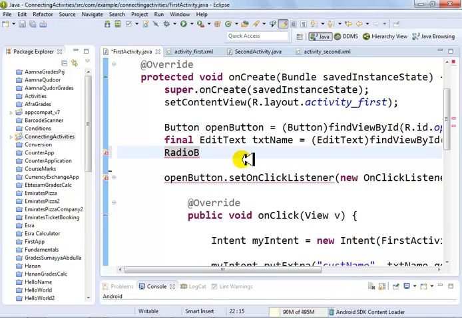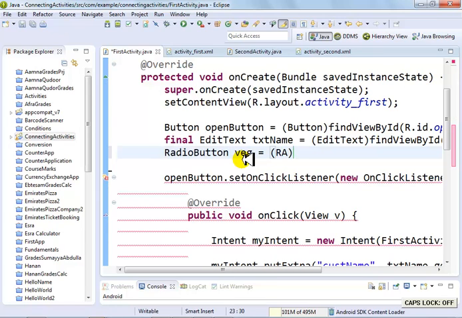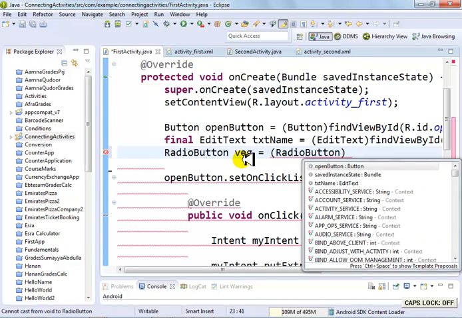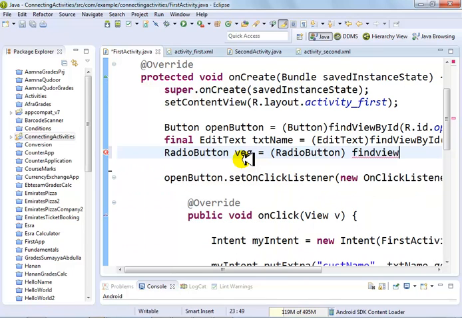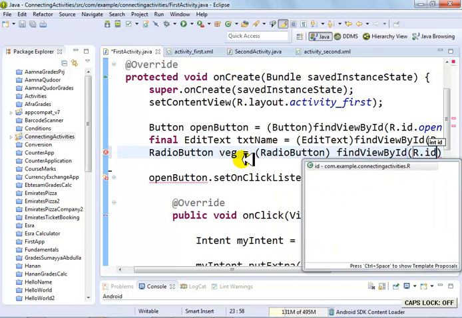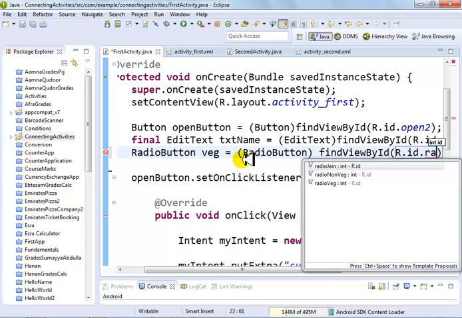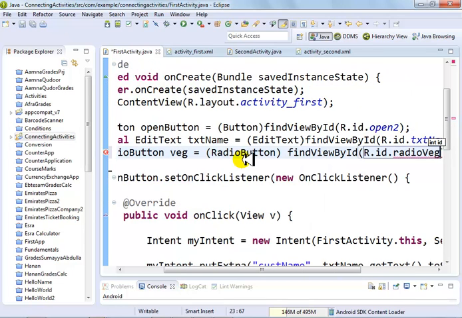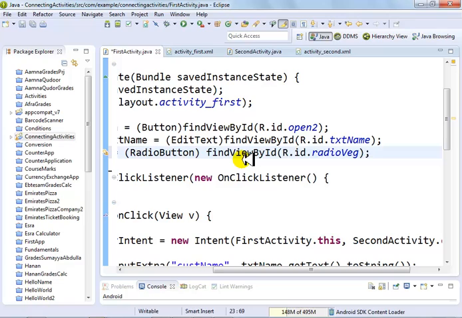what I'm going to do is RadioButton, and I'll say veg is equal to findViewById, R.id.radioVeg, and I'm going to do the same for the rest.